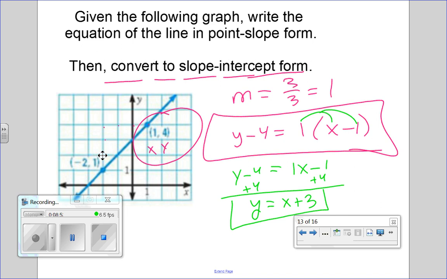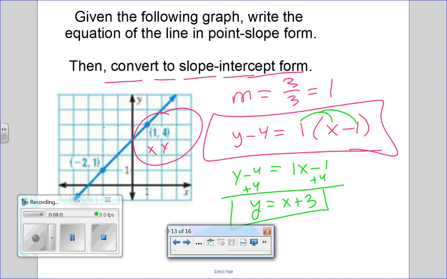Alright, in our very last problem, before we run out of time, I want to show people in the video how to do this. Keep it quiet. I want to show people on the video how to do this. I know we're almost out of time. Shortened period today. Are you ready?